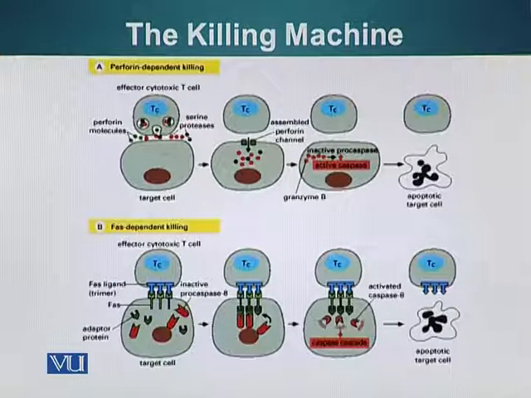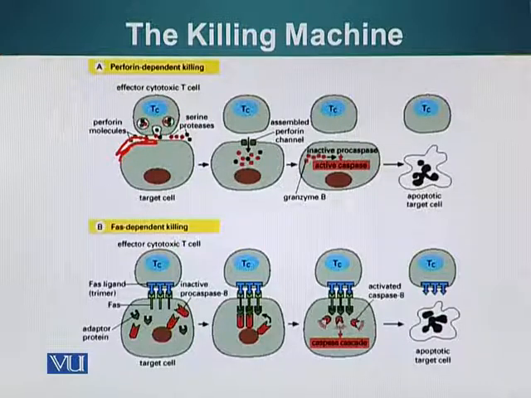Here's the schematic which depicts how cytotoxic T cells kill the target cell. Two strategies. First of all, the cytotoxic T cell binds the target cell which is infected. It releases contents which are present in its vacuoles. These vacuoles contain proteins that can assemble in the plasma membrane of the target cell, and when they assemble they form little holes. So the cytotoxic T cell releases proteins that are making holes in the plasma membrane of the target cell, which are shown here in green, for example.